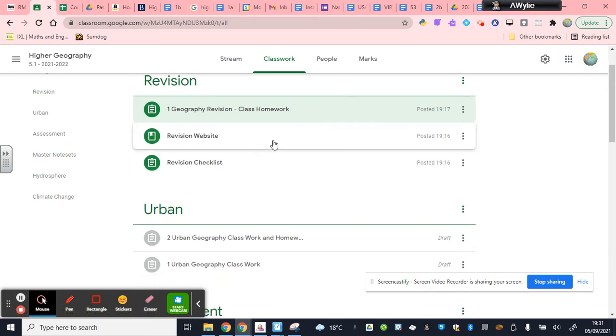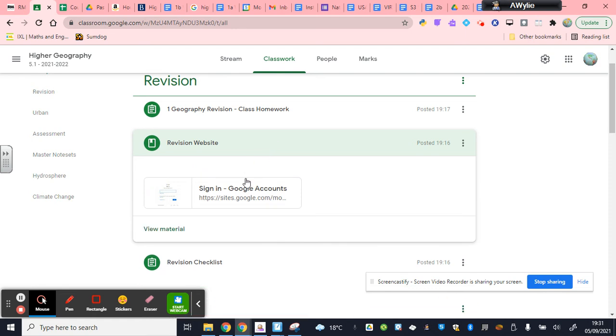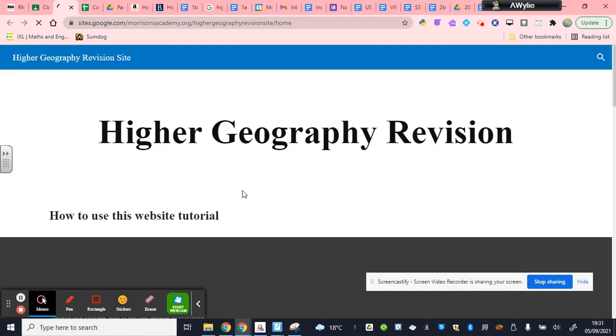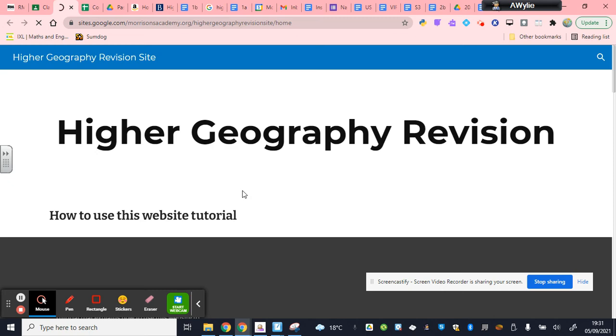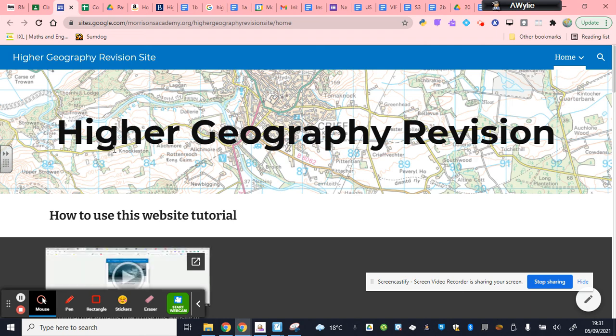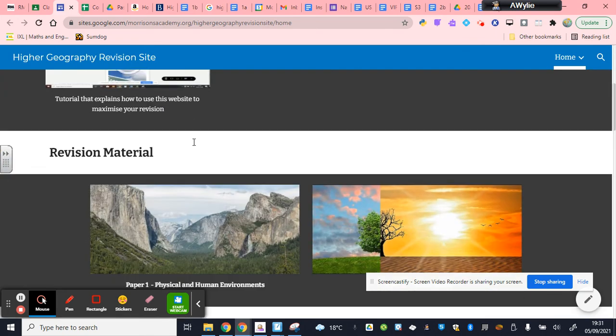And finally, lastly, the Geography Revision website, which I'm also now going to open. So this is a huge resource that can be used for any topic area, and in it there are lots and lots of different tutorials on the different themes that make up the Hydrosphere course. And I'll just give you a quick little look at how you can use this and what's on offer.